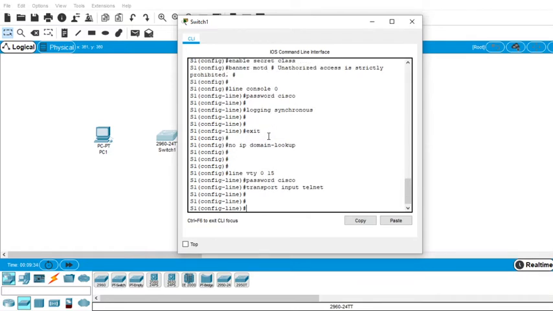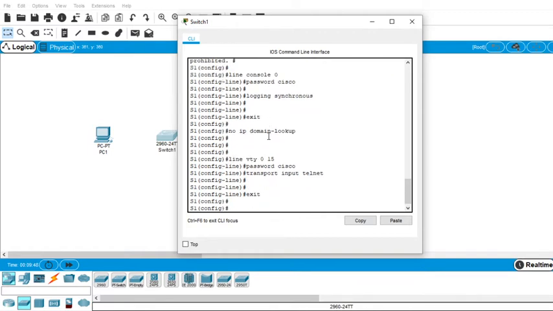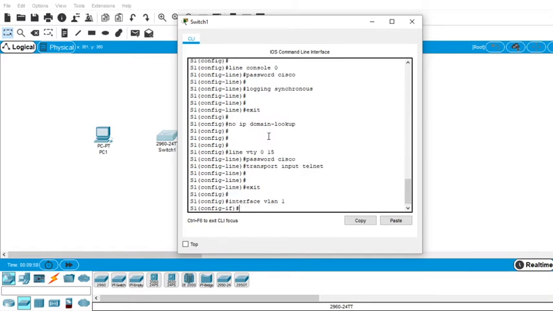Okay, so next up, let's give an IP address to your switch, right? By default, all the configuration will be on your VLAN 1. So let's exit this out and go back to the global configuration mode. Let's go to interface vlan 1 and give this an IP address.